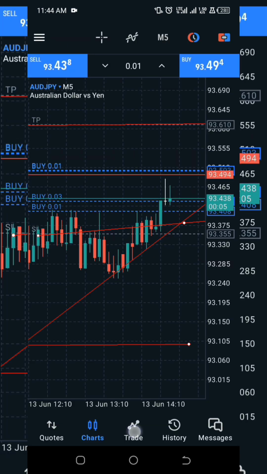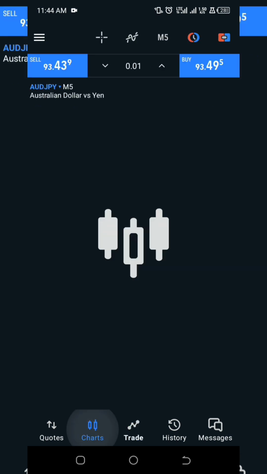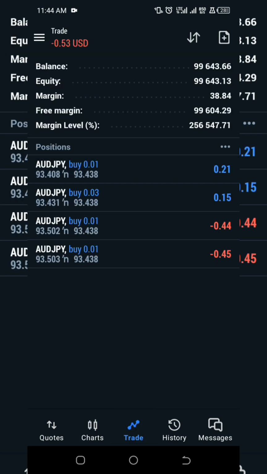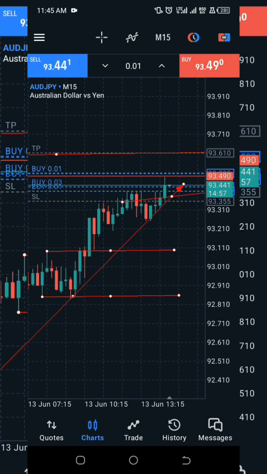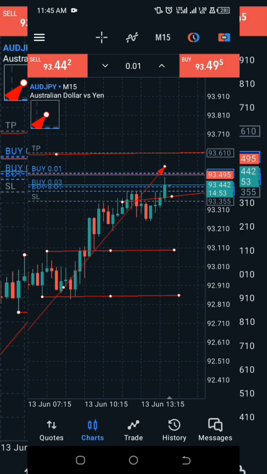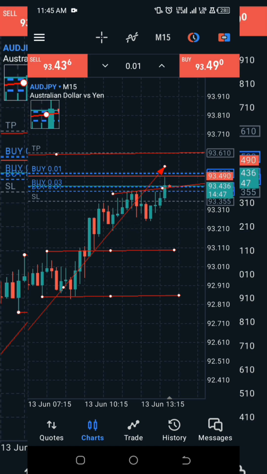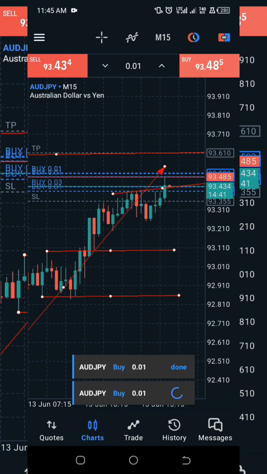Good. So guys, this 15 minutes has closed. Let's go and see 15 minutes. So 15 minutes has closed, you can see from the last end, right? Now that price has closed as I insisted, I move this to close above this line. It means we're going up to that tick level. So just be buying more, buying more. If you have the capital, you can be buying more.